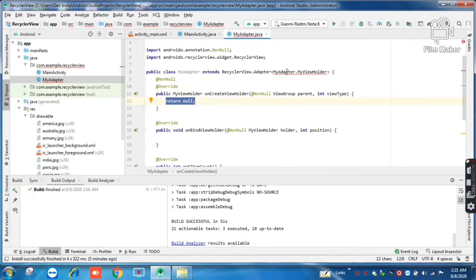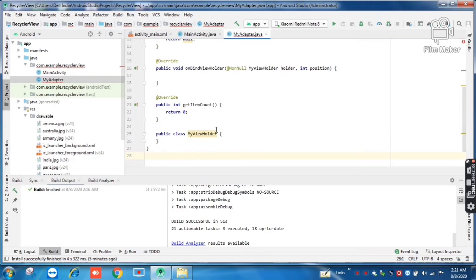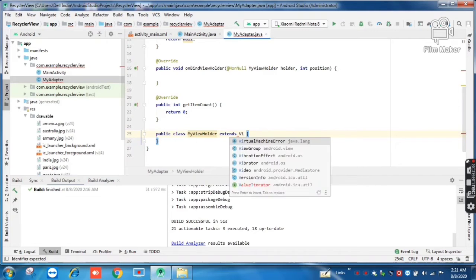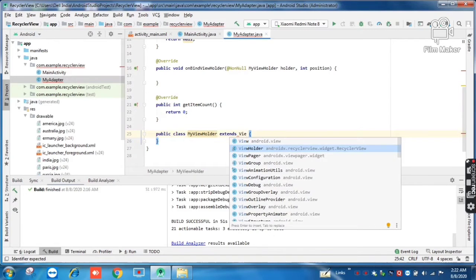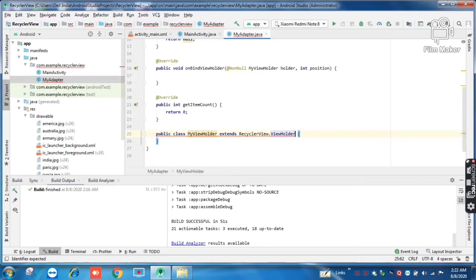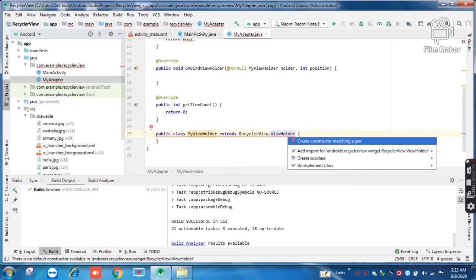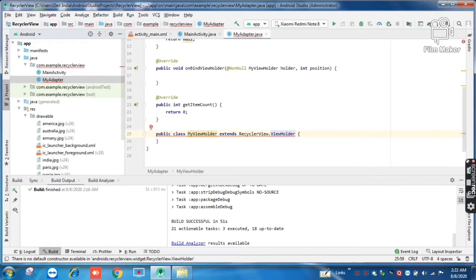Before moving on to the functioning of these methods, let us first go to our MyViewHolder class and extend it with the basic ViewHolder. Select this ViewHolder from the list, and to remove the red line again click Alt plus Enter and create a constructor which will provide its basic functioning.